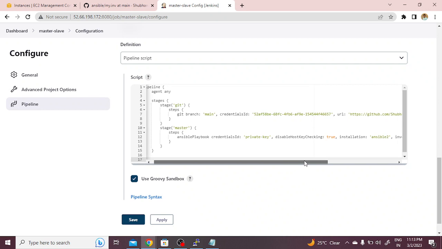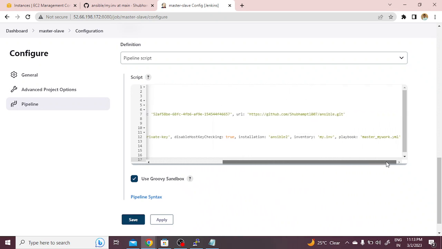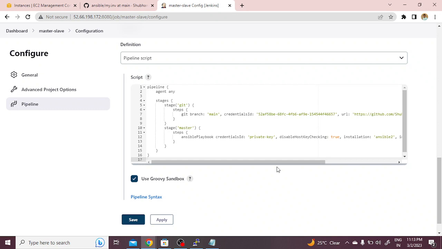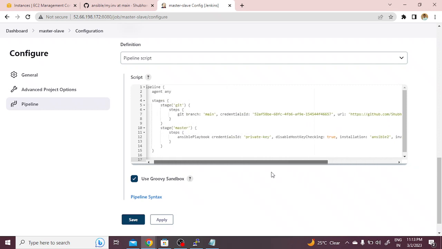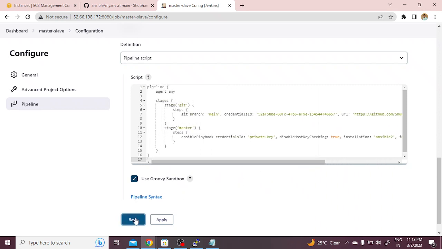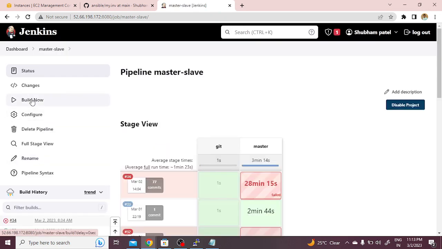I put it in our Git also, in our comment box. Okay. Click build now.